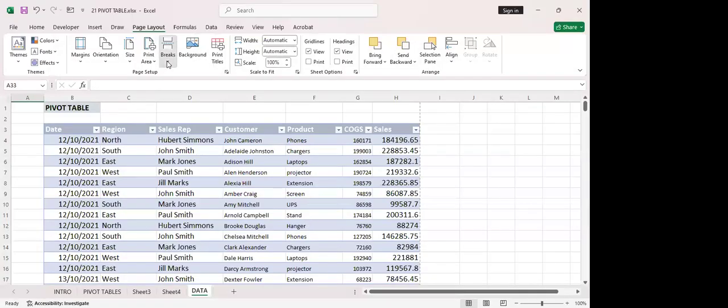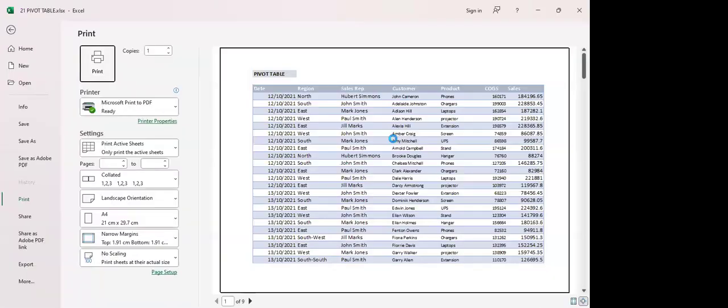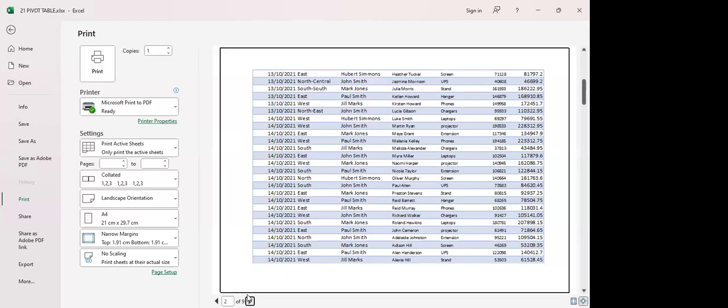Now, first of all, let me clear the page break that I inserted. On my breaks, I go to reset all page breaks. I just reset all the page breaks. So the one I added has been removed. Excel is putting page breaks by itself. So when I press print preview again, this is my page 1. Notice that my page 2 is now okay. Eden, are you following me? Zainab, are you following me?